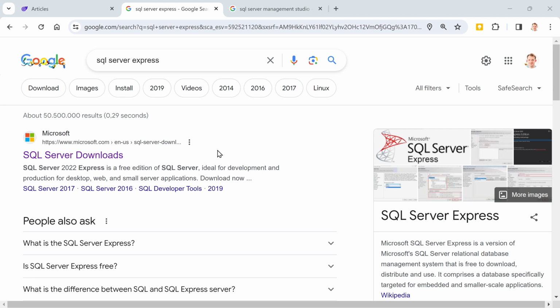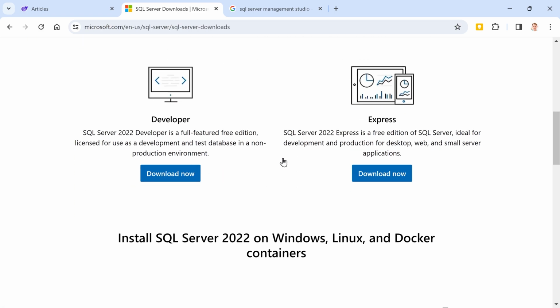Now, before we continue with the actual connection string and the SQL Server provider and then wiring everything up with dependency injection again, I started Googling a little bit again, and this time for SQL Server Express, because this is the database I am going to use in this course. It is, as you can see here, a free edition of SQL Server. So if you just Google for SQL Server Express, you should find the first hit here and then scroll a bit further down, and there you find SQL Server 2022 Express, also the developer version. Everything available for free, so I recommend just download that thing and install that.